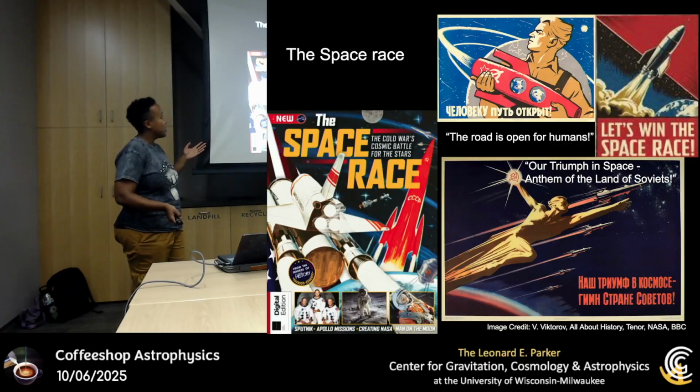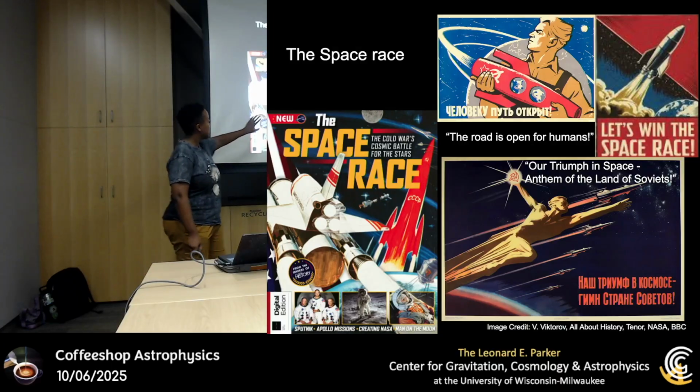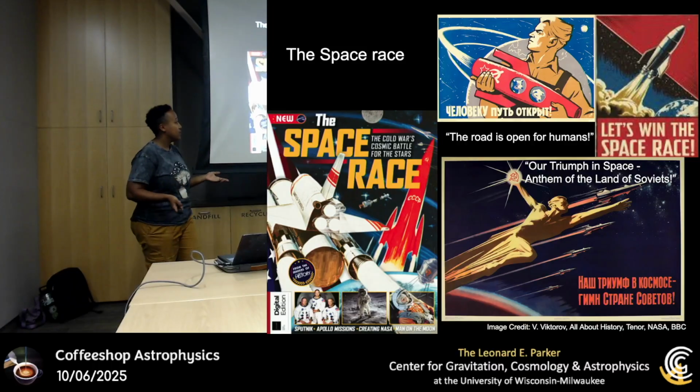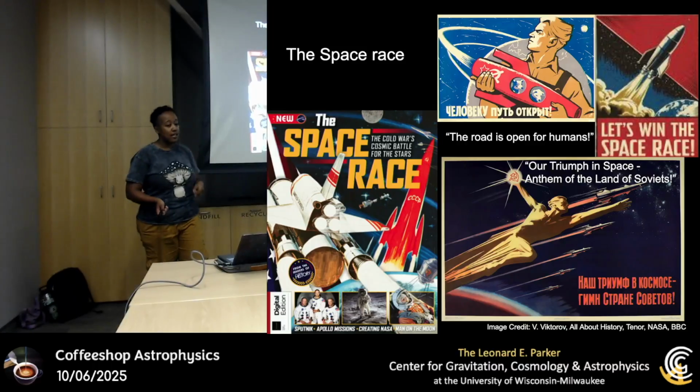The space race was a period of the Cold War that was marked by significant advancements in intercontinental ballistic missile technology, which would be very helpful for sending up satellites, and also got a lot of the public involved. Like there was a lot of propaganda posters from both the U.S. side, which is like this one here and the one in the far corner, and also on the Soviet side, which you can see here in white. I've put the translations of what those posters say.